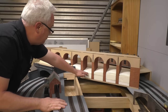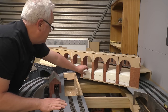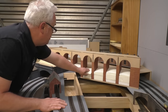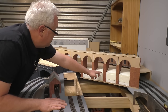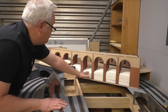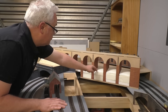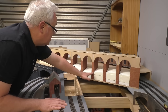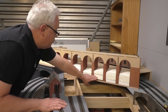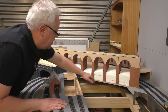And now you can actually see in here what I've done in between each arch. So it's made up of sections of styrene to fit in between here. And what I actually did, and you can just faintly see a line here where I've completed both sides of the hill, the hill on the reverse and the hill on the front, and then slotted these blocks in here, marked out the line between each edge, and then of course trimmed each of these top sections of blocks to actually fit in here.